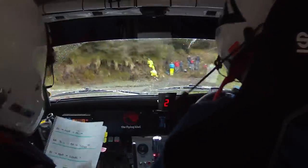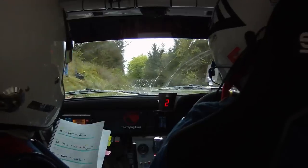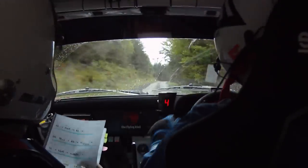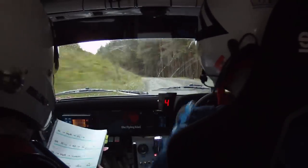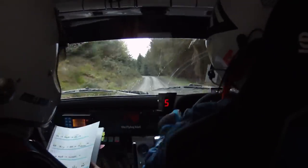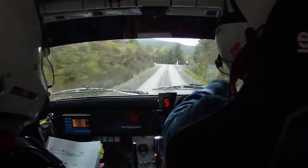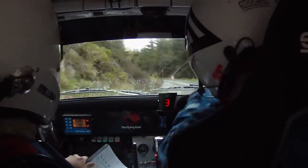200 foot middle. One right long over crest into a five left. One right, one right. Into three left, into one right, flat left, into a three left. 200. One left flat, maybe 200. Flat one left, continues and tightened for 150. 100 to a three left, tightened. Three left into a five left long. Well done, 47 30.